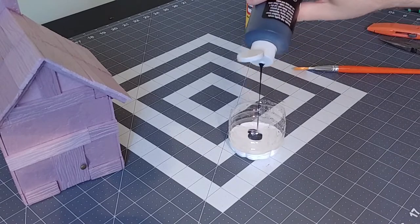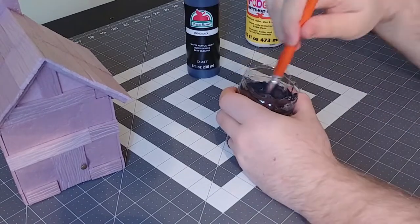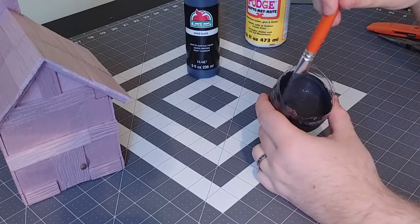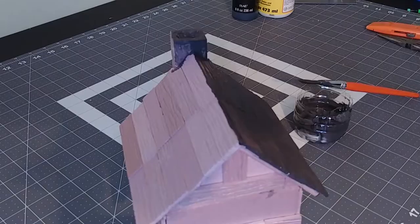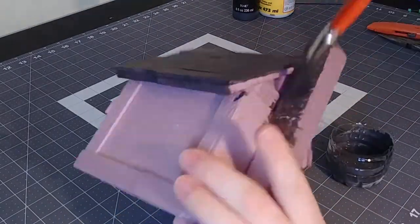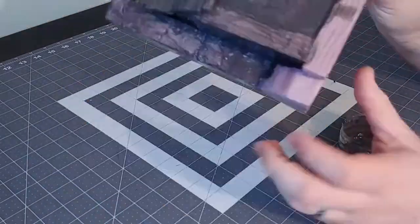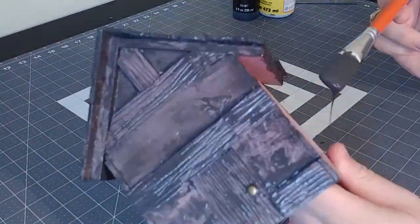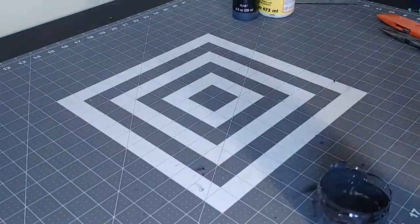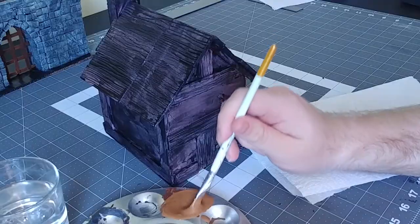So the next part is using some Mod Podge and black paint, and I got this idea from Black Magic Craft. He makes amazing craft videos, and if you haven't seen it, go check it out. I don't know how you've seen my videos but not his, so that's probably not the case. But what this does is it not only seals this and locks everything in tight because it's using Mod Podge, but the black paint gives it a base coat, so you don't have to go in and give it an additional base coat if you don't want to, or if you're in a hurry. I wasn't necessarily in a hurry, but I like the black as the base coat, so it worked for me.